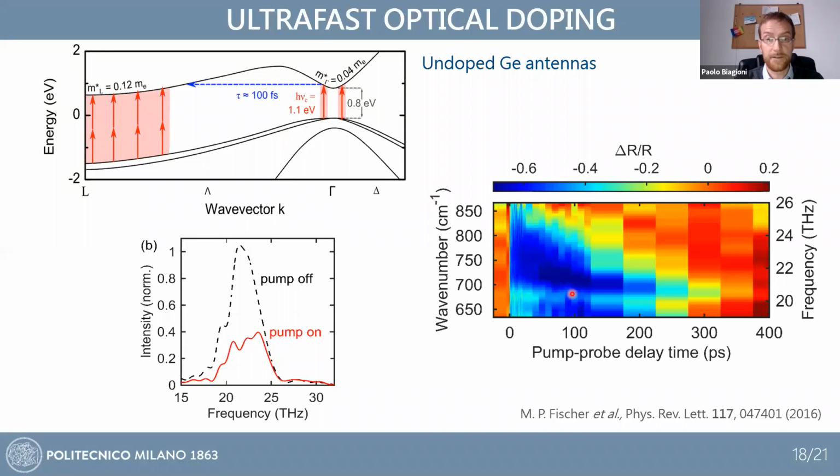And what we get is this graph in which you have frequencies in the vertical axis and the time in the horizontal axis. So we measure the spectrum as a function of the time delay, and you can see a feature which red shifts with time. And this is exactly the same plasmonic resonance that we saw before, which is transiently excited by the electron population. And then as time goes by, electrons go back to the valence band, the doping is reduced over time, and thus the plasmonic behavior red shifts over time as well. And this is exactly what we are observing here.